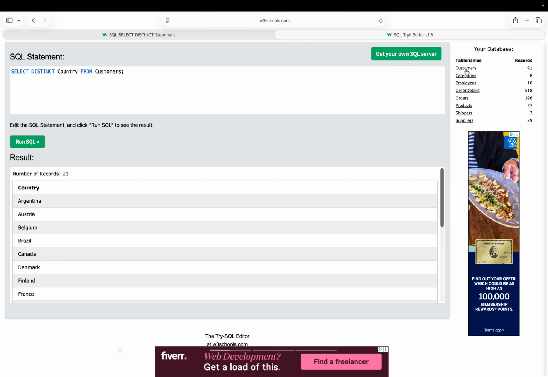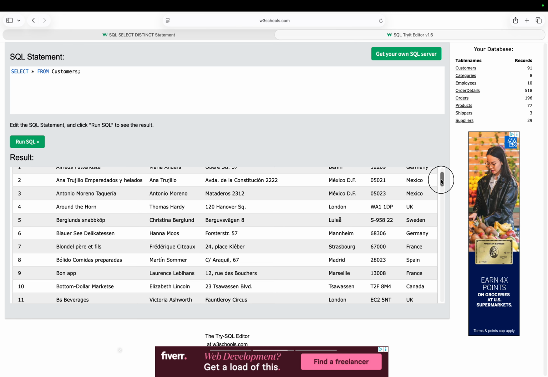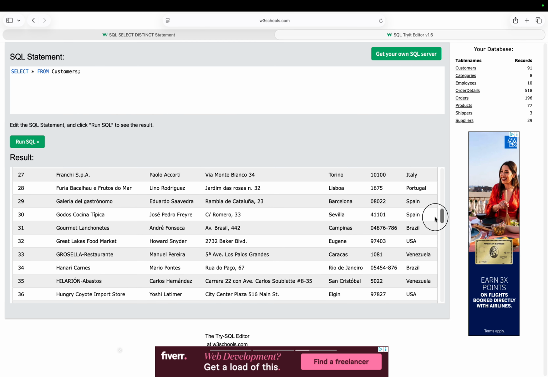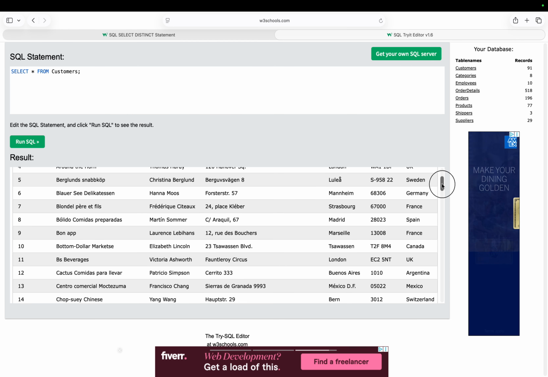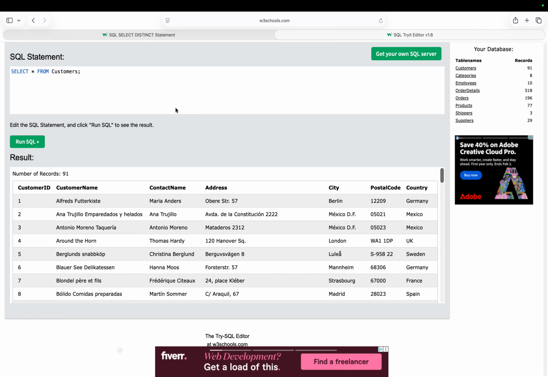Let's look at the customers table real quick. And that's the country, right? So as to find different values, let's try our own, and we'll write some SQL code and see what we get.